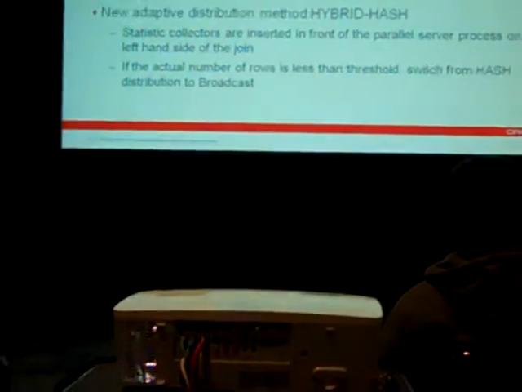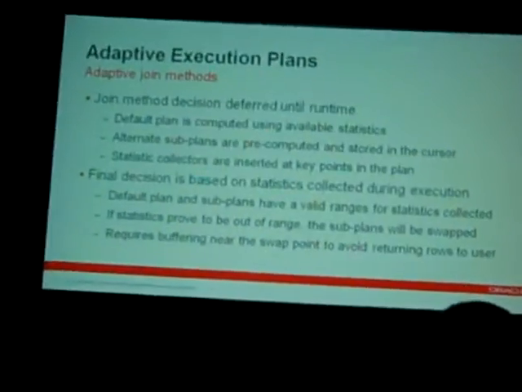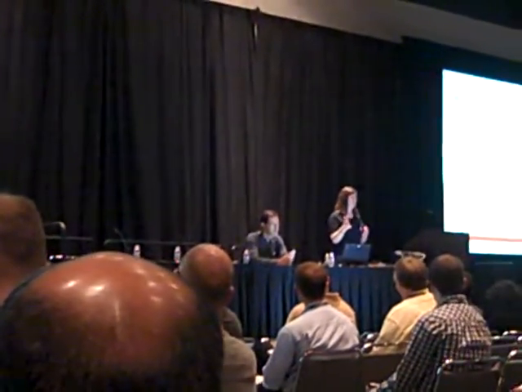Yes, we have a question. Did you ever go from hash join back to nested loops? So currently, the question was, is this one way only, nested loops to hash join, or are you also doing hash joins to nested loops? And the answer is in 12.1, it's only going to be nested loops to hash joins.